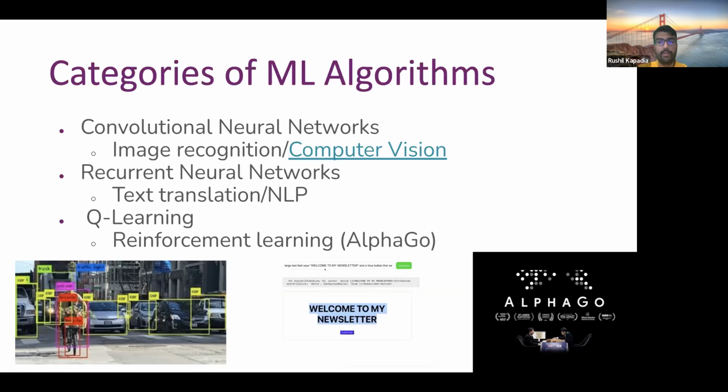You want your car to be able to identify traffic lights. You want it to be able to identify other cars. You want it to be able to identify pedestrians, bicyclists, all that. So having a model that can accurately find all this, given an image, is very important.